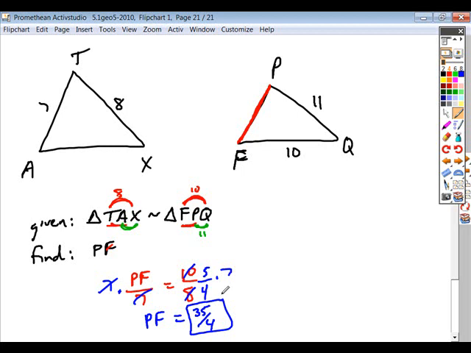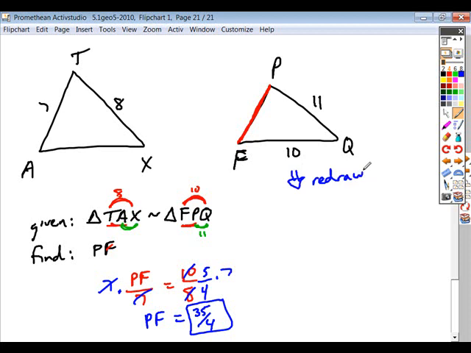Now, if you're doing it this way, don't rely just on the way that the pictures are oriented to answer your questions. I'm guessing that a number of you, when you set up your ratios, used 11 over 8 because that's where they look like they correspond. Okay. So the downfall to using this method is you might be tempted to misinterpret the picture. And the way to avoid that is to redraw it.